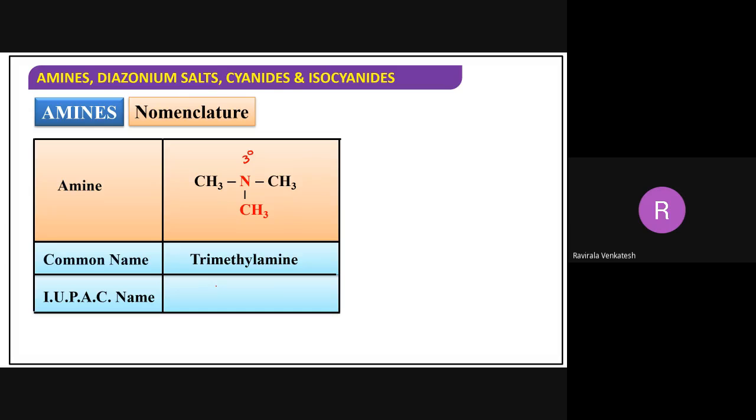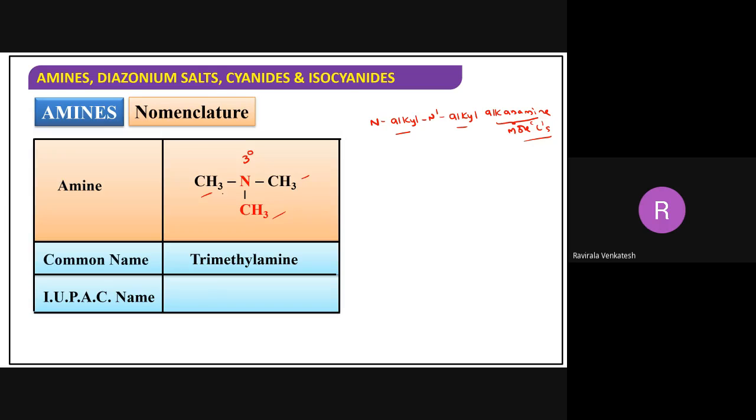And for this one, how to give the nomenclature here? So in this case, what happened? N-alkyl. Next, N-alkyl. Alkanamine. In this way, we can give it. Now, there are 3 substituents: 1, 2, 3. The one having more number of carbons, if we have more carbons, we can select this one.